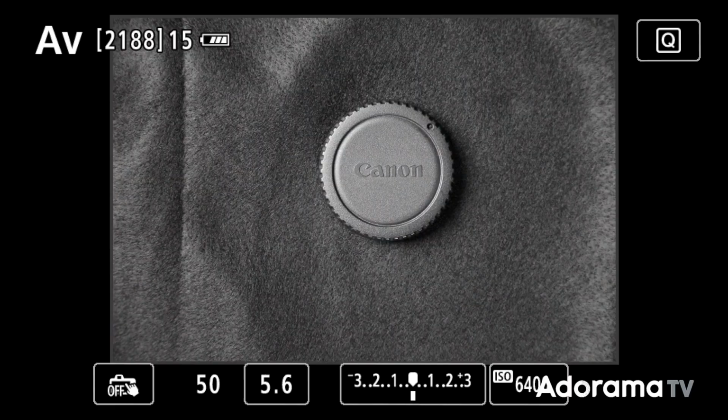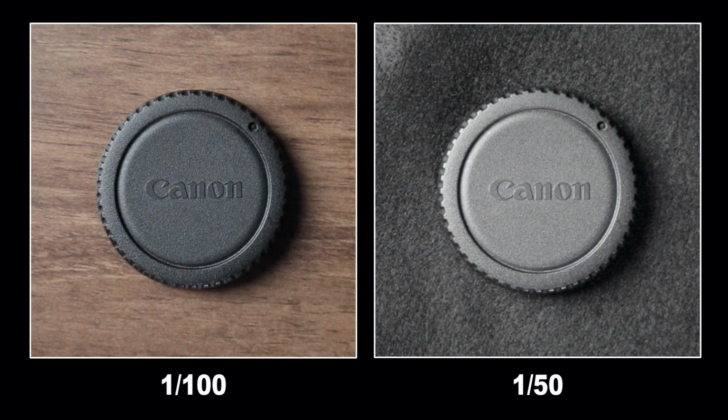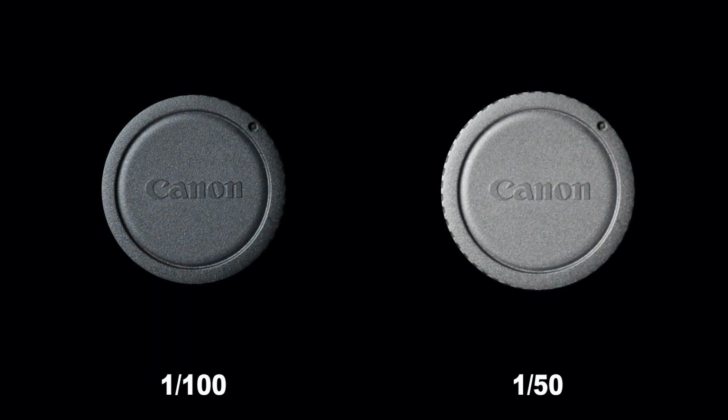Remember, at 0, it was at 100th of a second before. Now it's at 50th of a second. So even though I know creatively I want the exposure to be correct on the cap, I still want really to be at 100th of a second, because that's what it should be in my mind. Right now, it's looking at this whole frame, it's seeing all that darkness, and it's lightening up because it doesn't know what I want to expose for. It's just seeing the whole scene. Now again, you could use spot metering and all of that, but we're not talking about that today. Just in general, how exposure compensation works. So it's seeing that, and it's going to brighten up the whole image.